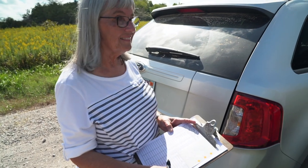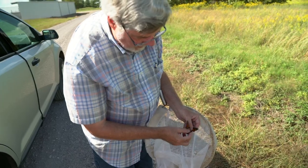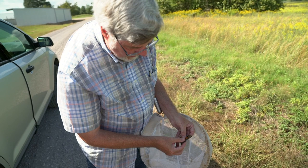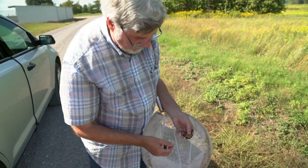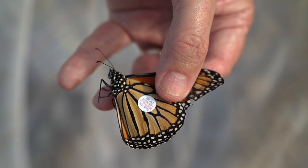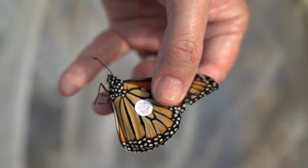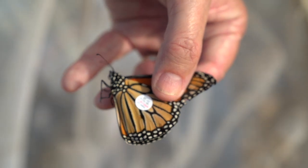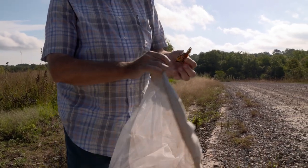For the Briscoes, the butterflies also provide an educational opportunity in the classroom. The best thing about doing it is we're both retired school teachers, and we still go back to schools — we did this while we were teaching too. We would bring monarchs into the classroom, sometimes in the egg stage, sometimes in the larva stage, and let the students watch the butterflies emerge from an egg, go through all of their instars, form a chrysalis, and then emerge and become a butterfly. Then we get to tag them.